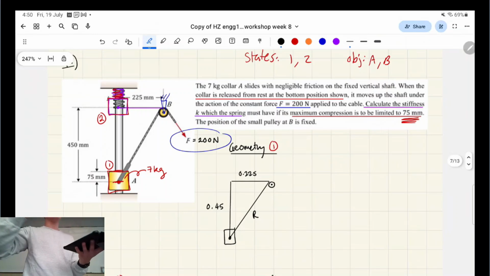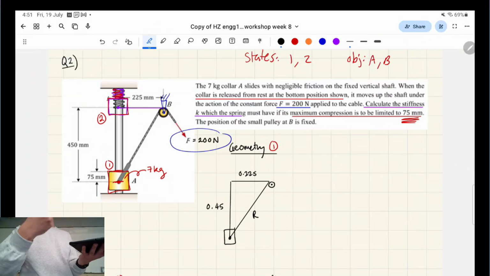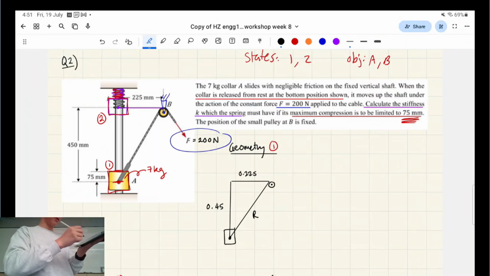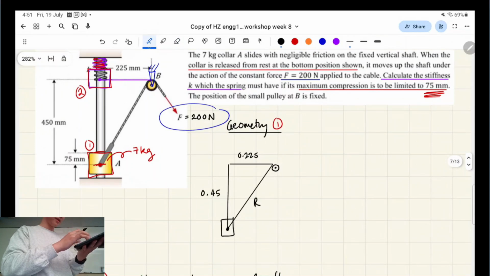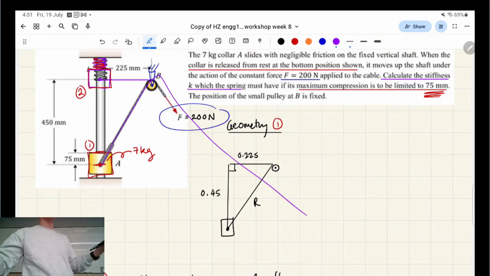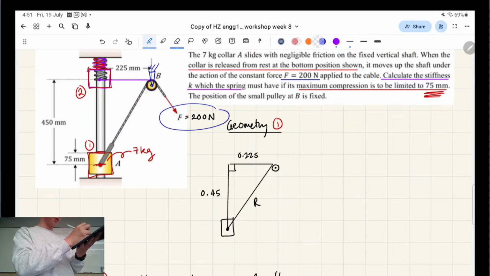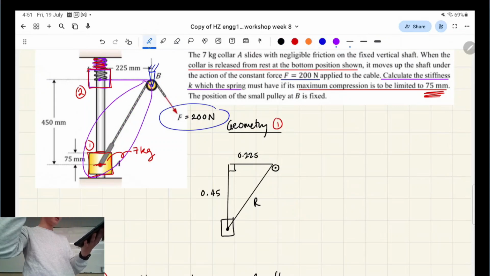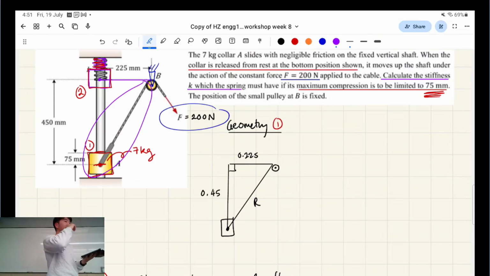Okay, so the first thing we should do for questions which involve a rope and a change in the length of the rope is draw these kind of triangles, right? Because it can be simplified using Pythagoras essentially. We don't know how long the rope is, right? The rope could extend infinitely. But what we do know is the rope in between that pulley and the collar. So that will change, right? Just intuitively, is the rope going to get shorter or longer in between that section? Very good. So when it gets pulled, it's going to be shortened until this length, right?